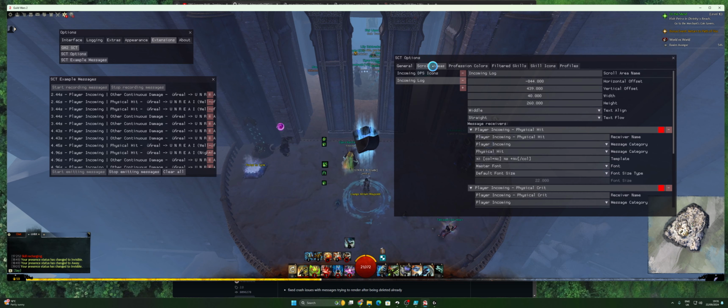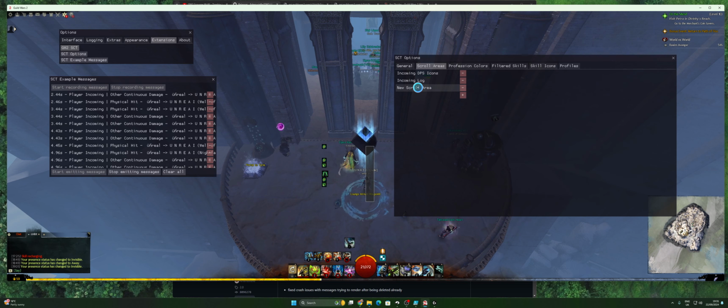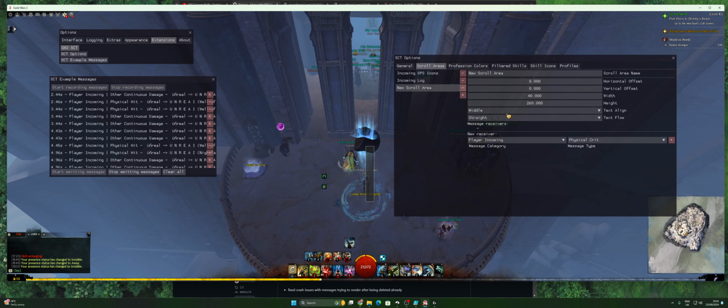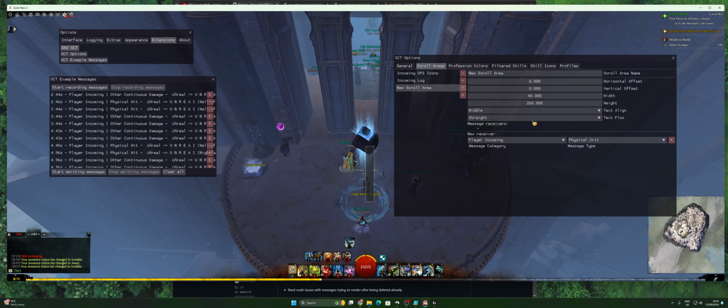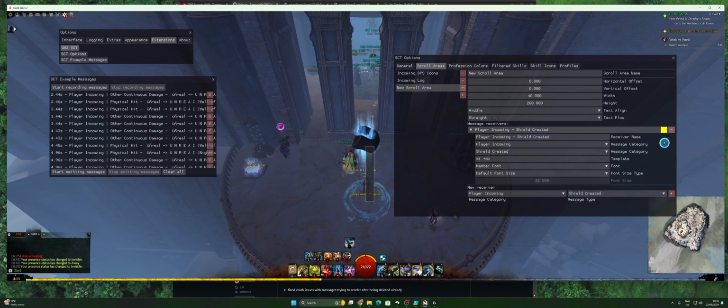There's actually some even more confusing things here where if I add a new scroll area, even on a different profile, just the easiest way to show this in game is to quickly do shield created, because you don't have to be in combat for this. So this is going to show barrier, shield created is barrier. So you can see now that this is rendering.